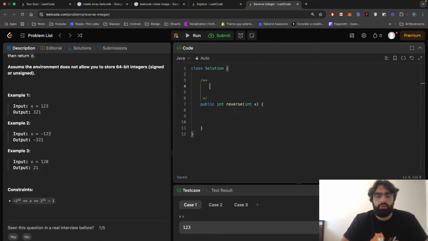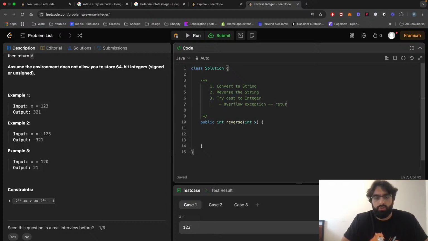So first, convert to string. Second, reverse the string. Third, try cast to integer. Overflow, exception, return 0.